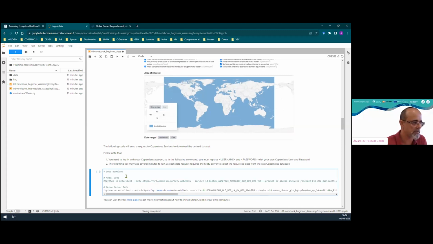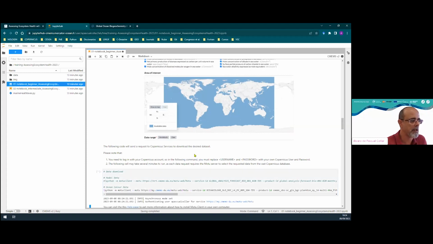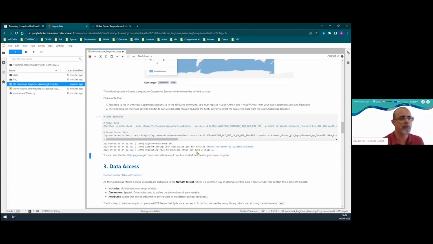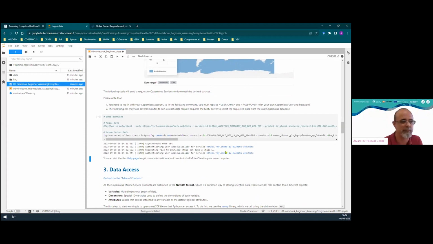And you can run this cell, and probably you will see that you sent a request to the Copernicus Services, and this can take maybe 1 minute or two in downloading the data.